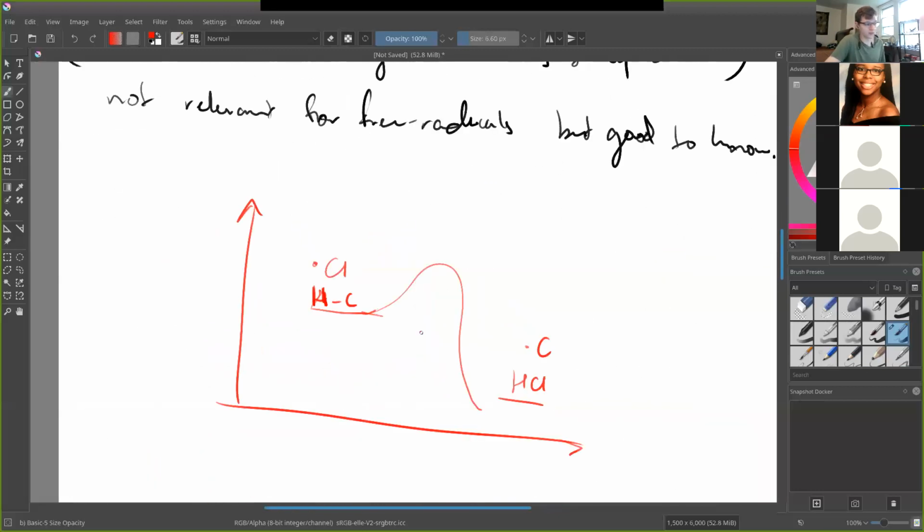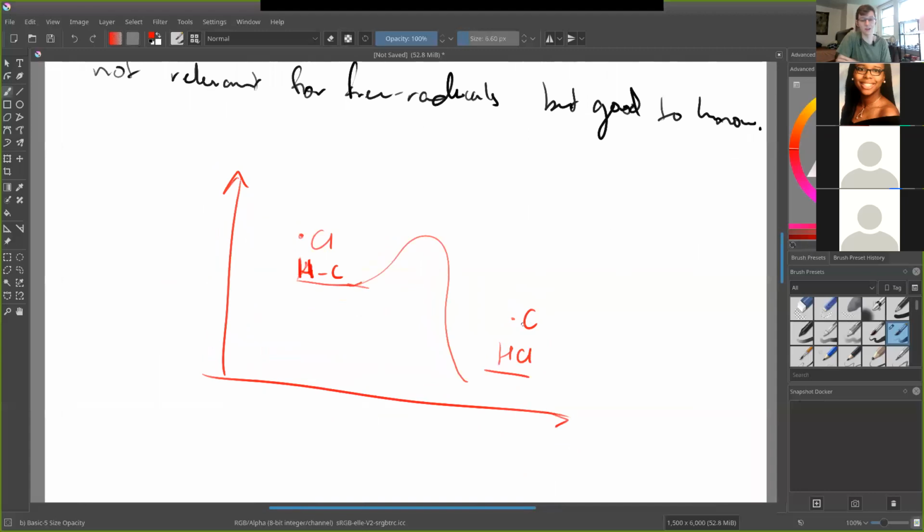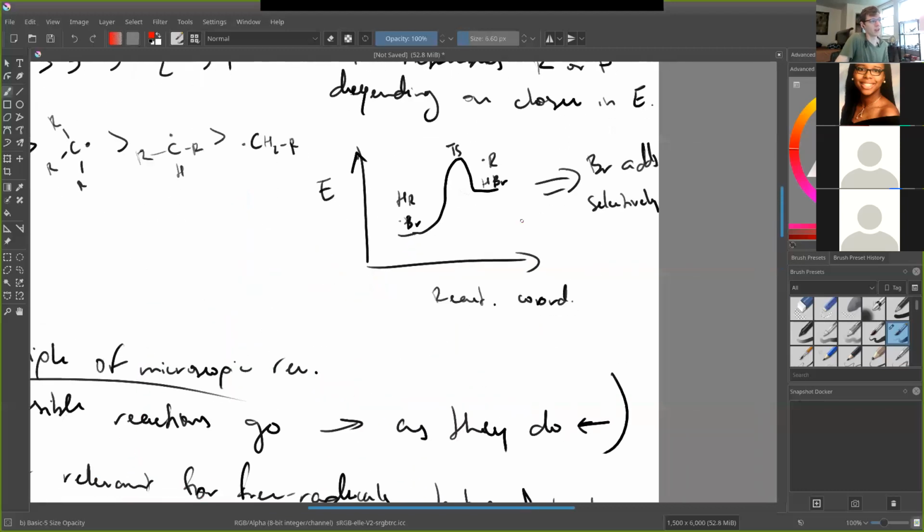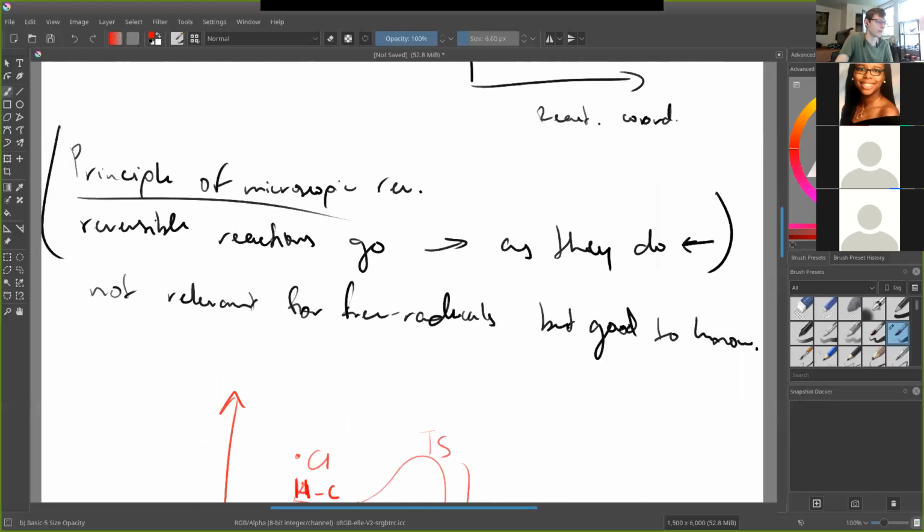In the case of chlorine, it doesn't really care what the product looks like, right? It doesn't care what carbon it attacks, because the transition state is more determined by what you start with. Oh, okay. That makes sense. Right. And the idea is, in this case, once it's up here, it's going to go wherever it's already set up to go. Whereas over here, you only get the transition state that corresponds to what is most stable as a product. Yeah. Okay. Yeah. Cool. Thank you.